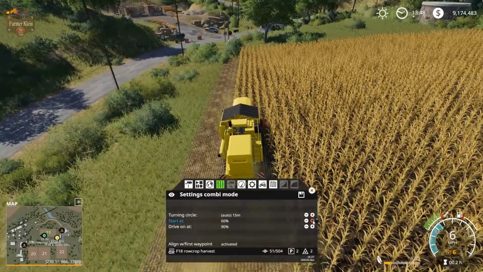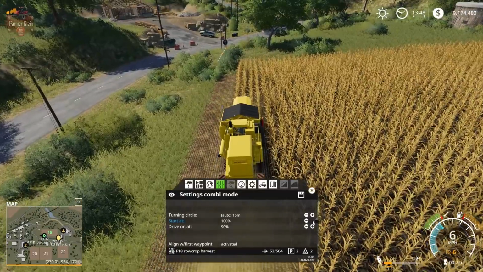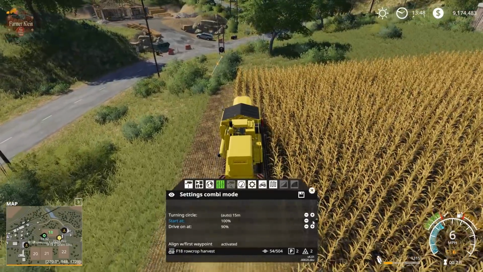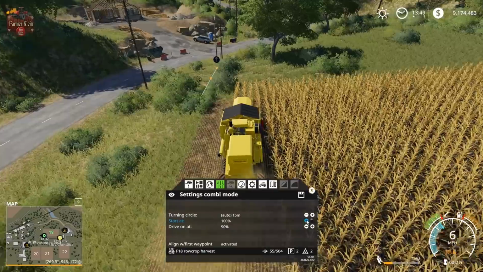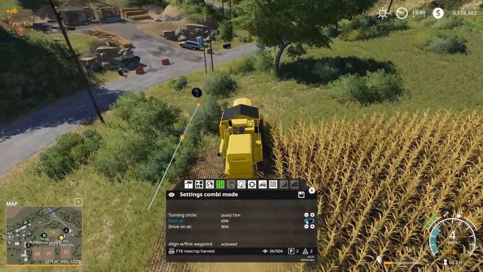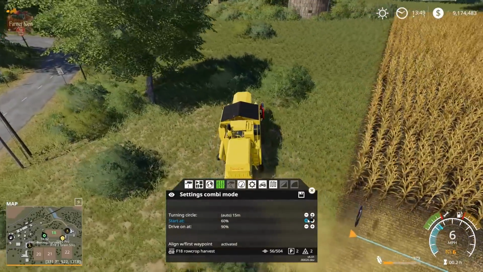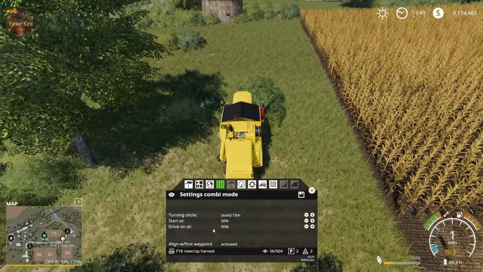If we set this to 100%, then he's going to wait until the harvester is completely full before he comes. Not overly efficient from the standpoint that, you know, your harvester is sitting still. So I'm going to set it back to 50%.